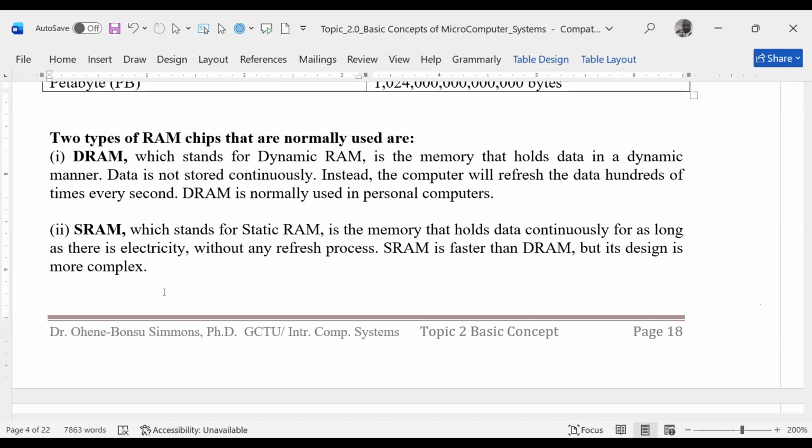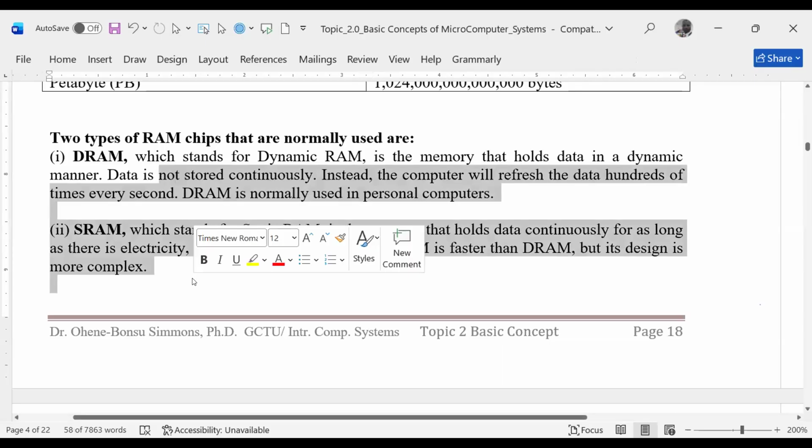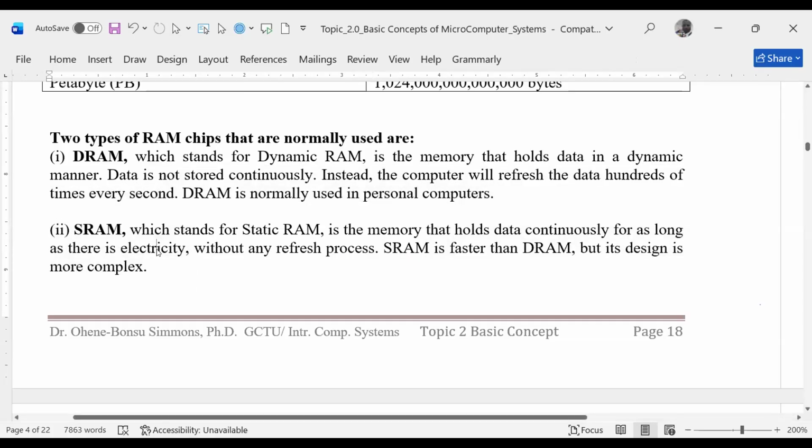And then the other one is called static. This part of the RAM holds your work as long as there is power. So when you are working, for example, what you can see on the screen now occupies static. When you type anything, when you load something, that job occupies what is called static. The static holds your work as long as there is power.